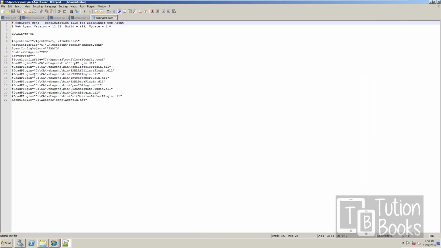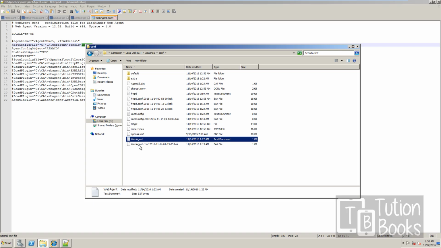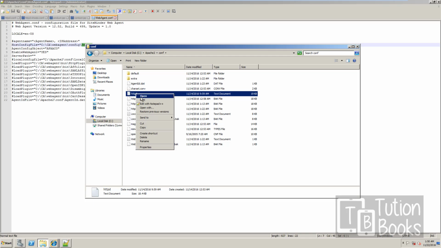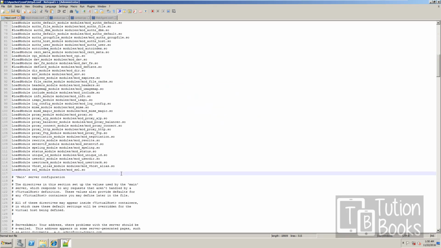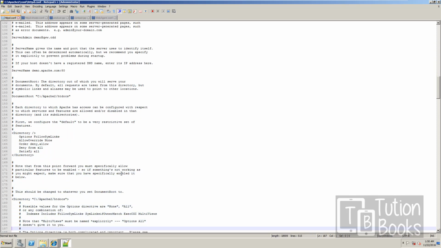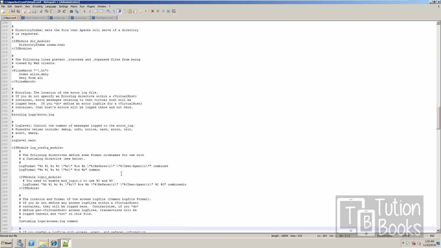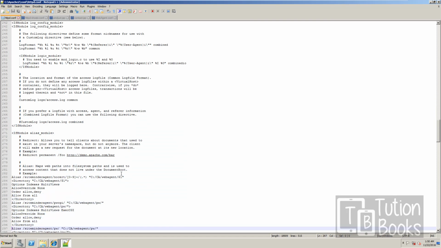See what the web agent does. The web agent will contain the web agent name, whether it is enabled or not, and what configuration file it contains. All those things are recorded in my web agent file, and it will change the httpd conf file. It will load all the required .so files, and it will integrate the SiteMinder agent configuration with my Apache. Let me show you what all things it integrated.